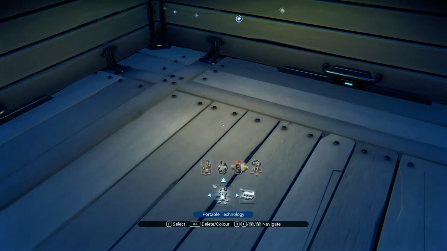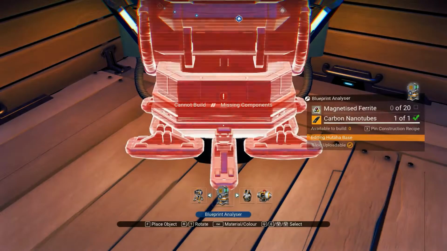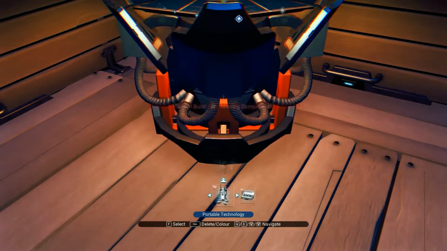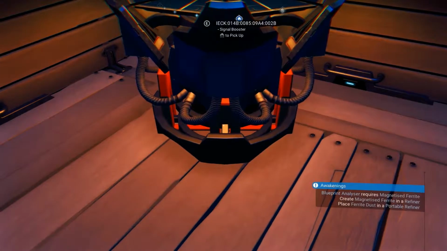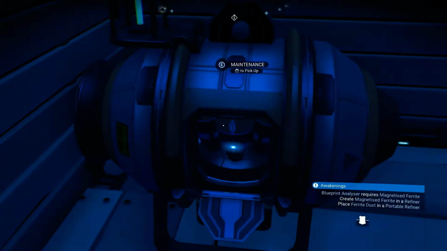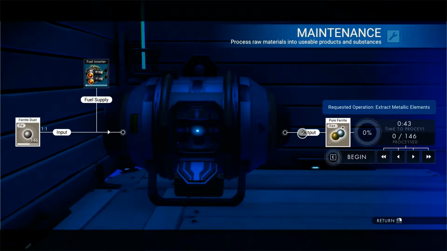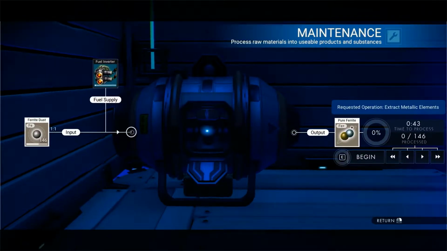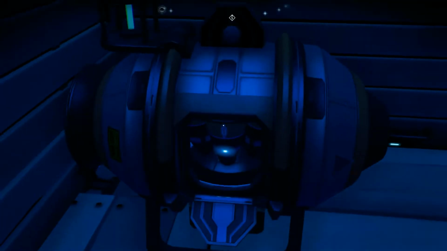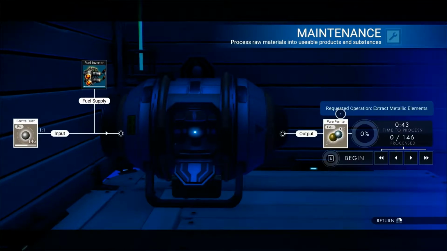No. I want portable technology. You are the portable refiner. That is the correct thing. Blueprint analyzer. Magnetized ferrite. Oh, I did not put you there. Alright. There's got to be a way to change what the output is. Output? Output? Output. Input. Do not want... Aha! No, that's not right. Alright, come on. Alright, I do not want... To extract, maybe I have to do pure ferrite first.